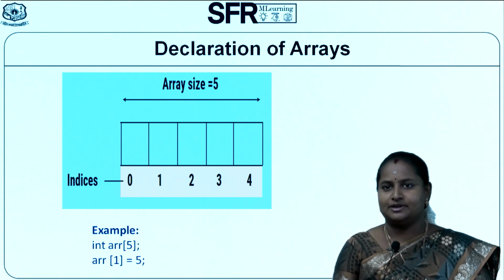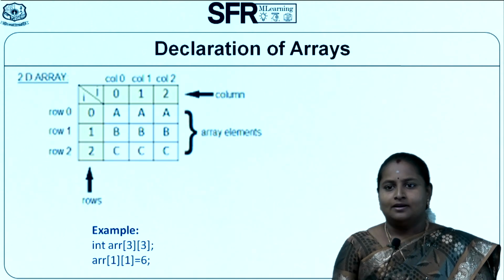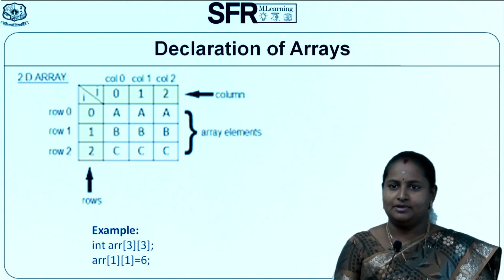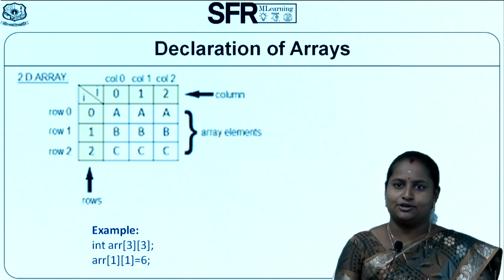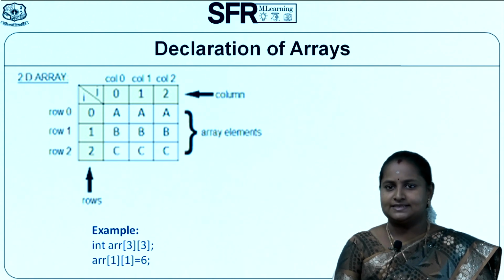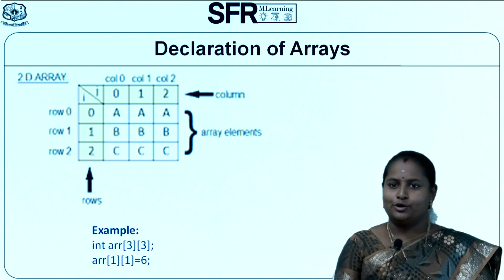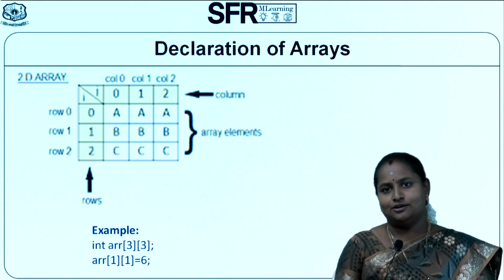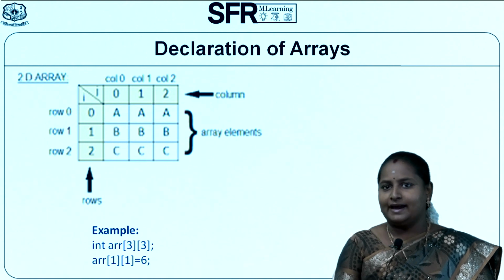So, this is the picturized representation of a one-dimensional array, and this is the picturized representation of a two-dimensional array. Two-dimensional array, like I already specified, is a set of rows and columns. Here I have declared a 3-row and 3-column array. It is also an integer array. The data type is int, the array name is ARR, row size is 3 and column size is 3. Here the first element can be accessed using 0, 0, the second element as 0, 1, and the third element as 0, 2. So, totally in this array 9 elements can be stored. So, 3 cross 3, 9 elements can be stored.